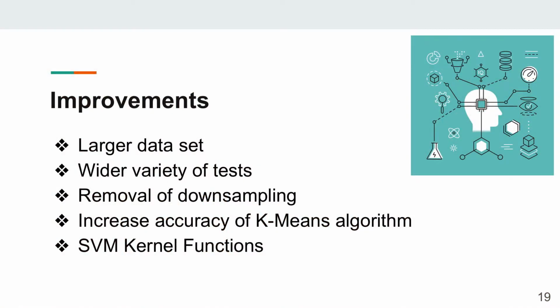Looking ahead, we are looking to make a variety of improvements in the hygiene monitoring system. First, we'd like to get a larger data set so that the hygiene monitoring system can improve its accuracy when it finally encounters real-life hand washing. We would also like to run a wider variety of tests on the model.